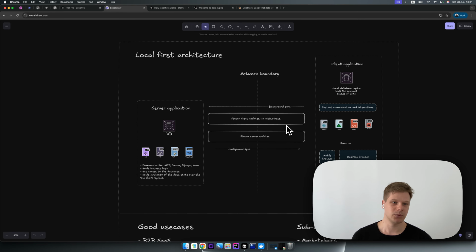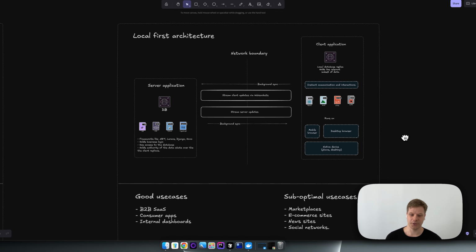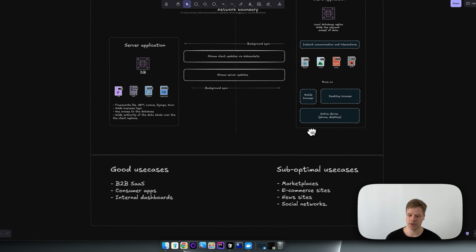And usually those sync engines have some kind of WebSocket connection as well to stream the updates from other clients. So that's important as well, because you don't even need a sync engine to have a local first experience, in the sense that you can write the data to IndexedDB with just vanilla JavaScript. But it's crucial to have a WebSocket connection if you want your application to feel real time. That's the theory. Let's have a look at the code examples.